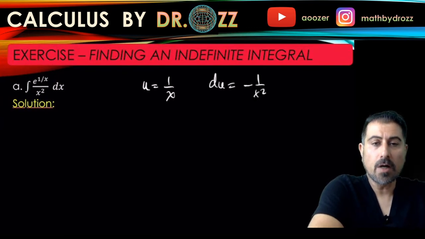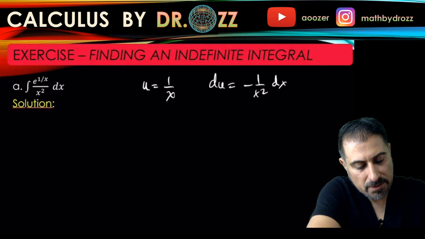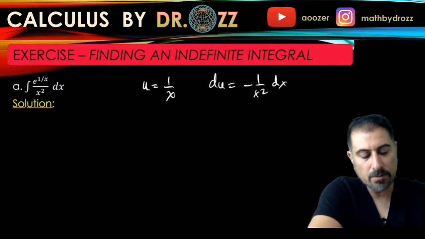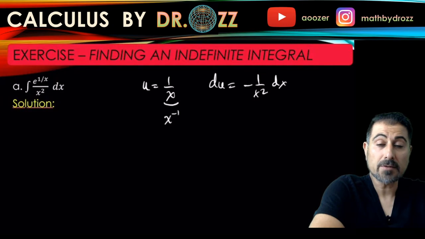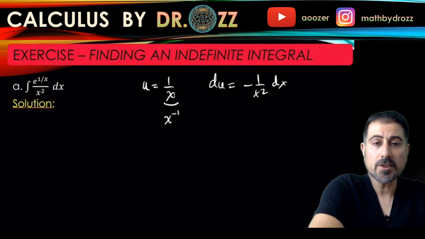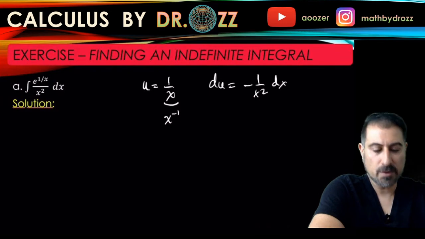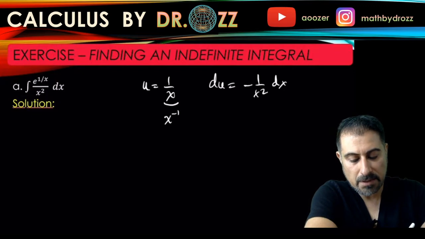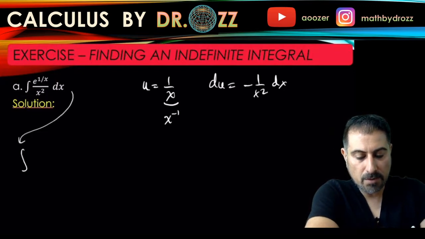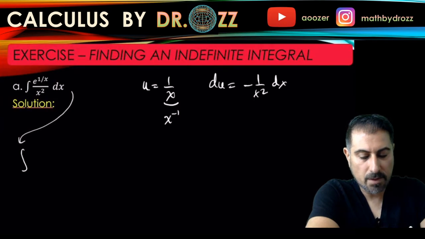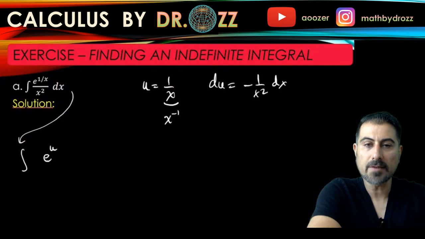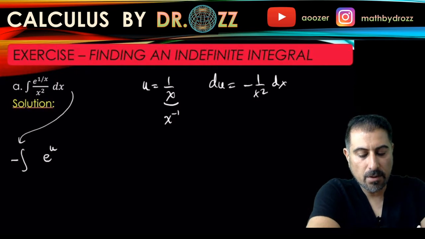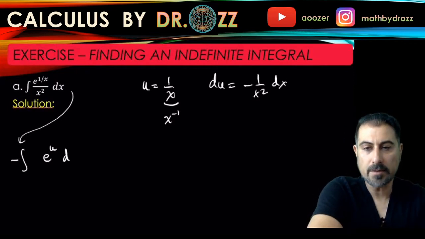So that du will be negative 1 over x squared dx, and you can also see that by converting that into the exponent form, so that you have x to the minus 1. If you use the power rule for differentiation, that's minus 1 x to the minus 2, which is exactly what I have for du over there. So this integral can be converted into e to the u, but with the negative sign. Let me pull the negative sign out, because 1 over x squared dx is negative du. So here we go, I added the du back.